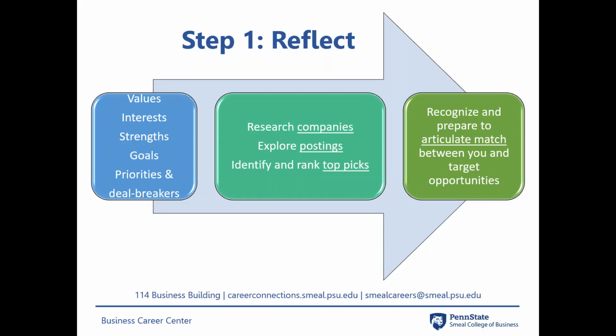So values, everything I just said, this is all really, really important when you're trying to figure out which companies you want to apply to, because you have to have a good sense of self to know which companies match up. At the end of the day, a company can sound great and you can get caught up in the prestige and the money and everything else. But if you don't have a good identification and a reason for wanting to work with them that's a little bit more meaningful than just, I want to work for the number one company in X field, it's not going to work out in the long run. So do a lot of internal reflection.